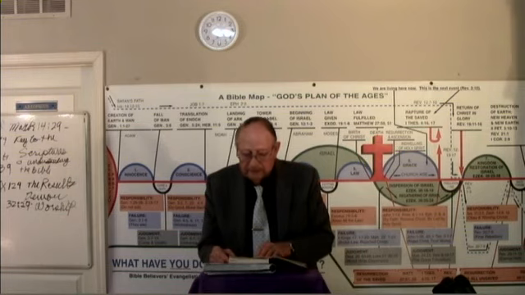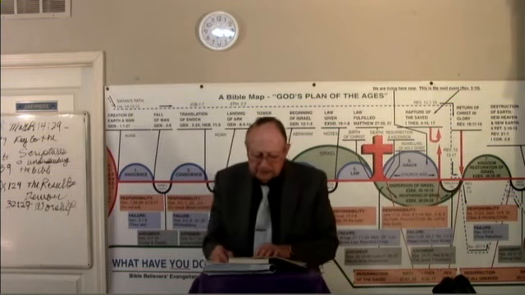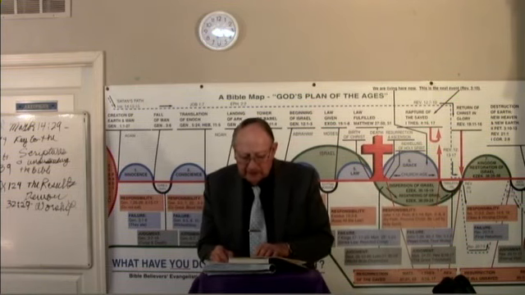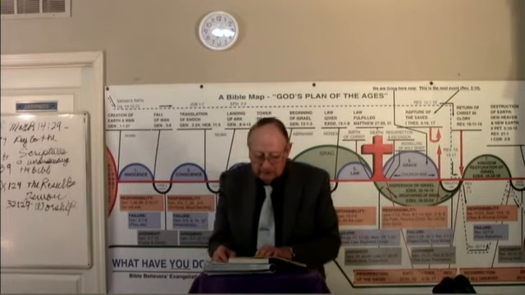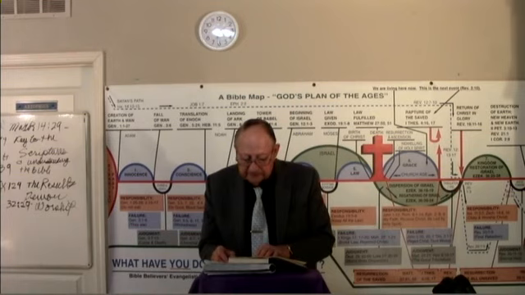It starts out with an aleph. Aleph has the head of an ox or the sign of an ox. And then Beth. Beth means house, basically. Gimel. Gimel is camel. Daleth. Daleth is like D in day, and it's a door. And then Hey. Hey is like an H sound, and it's like a window.